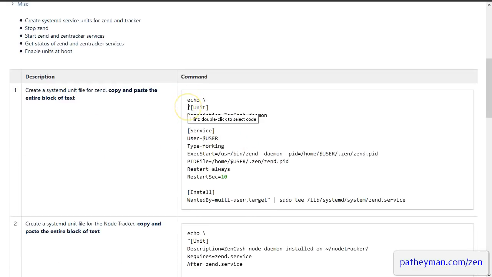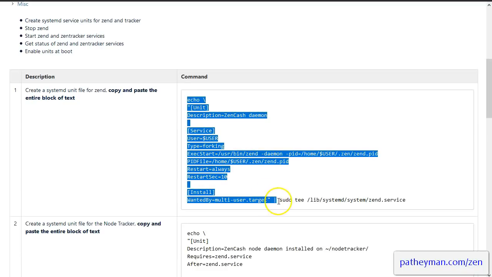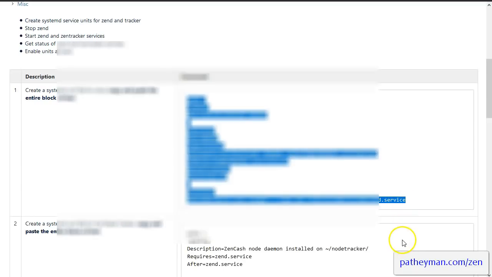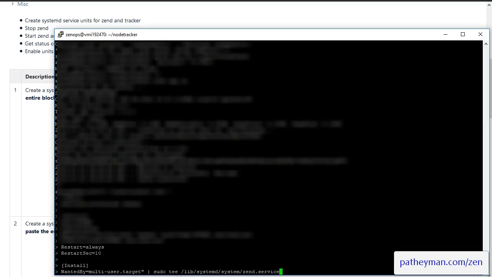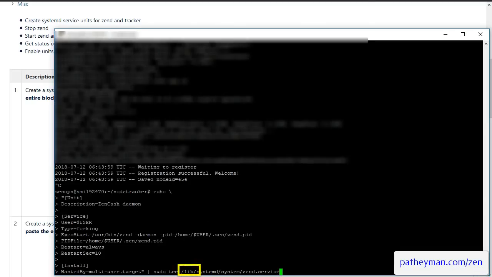Now what we have to do is what's called configure services. So these are little programs that automatically run Zen and automatically run the tracking program, the node tracker, when you restart the computer. So just copy and paste it. One thing that I'm going to do is the official guide puts it in /lib/systemd/system zen service. You can see that at the bottom.